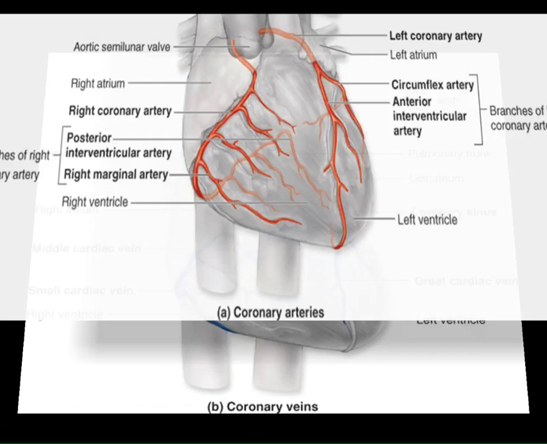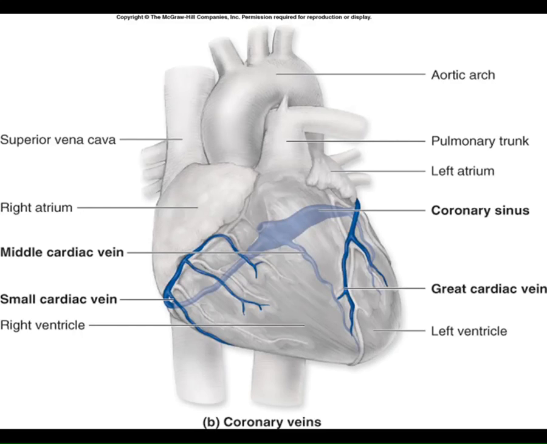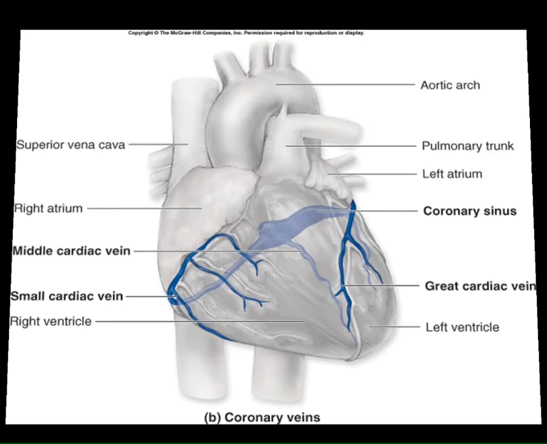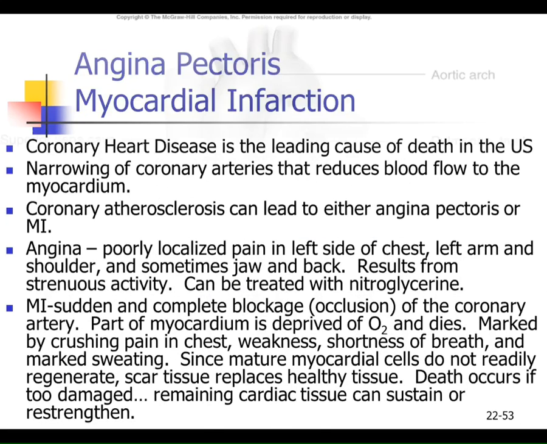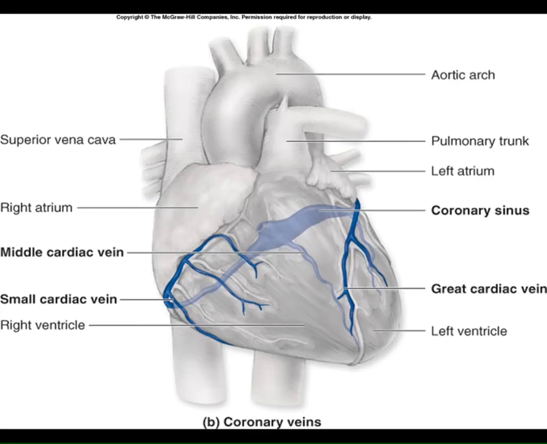And then all that blood is going to bring oxygen to the heart muscle, and then those cardiac veins are going to bring the blood back from the cardiac muscle. And we've already seen that all of those cardiac veins then do what? They drain into this coronary sinus. And we can see in this drawing that there's a little opening off the coronary sinus where the coronary sinus drains back into the right atrium.